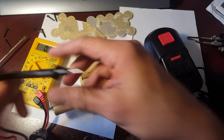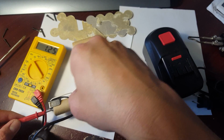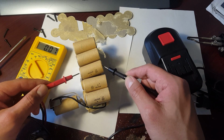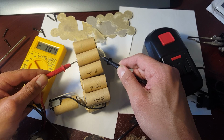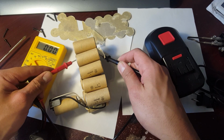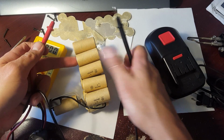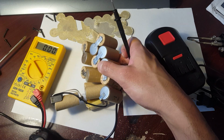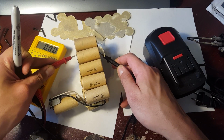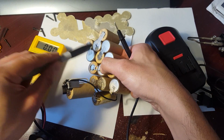So I'm going to check this rear one, this front top one, and see if it's broken. Nope, that one's good. That one's good. That one's good. But you're going to notice some of them are registering at only 1 volt. Okay, this one's broken. See this one? Yep, this one's bust. That one's no good. So I'm actually going to X that. Double check it again. Yep, that one's bad. So that's one cell. I simply put an X like that right there.